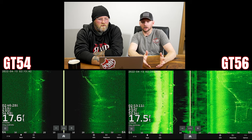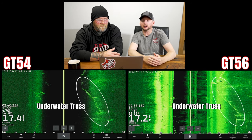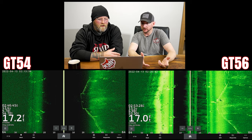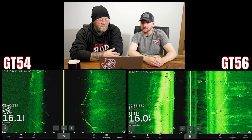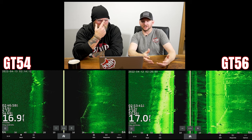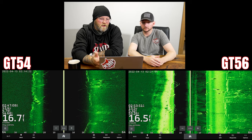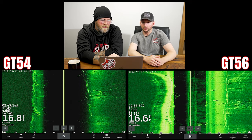Alright, we're starting idling here on the marina section. On the right hand side of the screen, that little wave and stuff is an underwater truss for the dock system. We're not seeing it go out as far to the right hand side on the 54, where on the 56 it's a little bit more clear and defined. You can tell we're in a little bit harder of a bottom. On the left hand side of the GT56 it is bright — definitely a hard bottom, it's rock — but it's so bright it's almost hard to pick up some of the individual rocks, where we kind of see them a little bit better on the GT54.